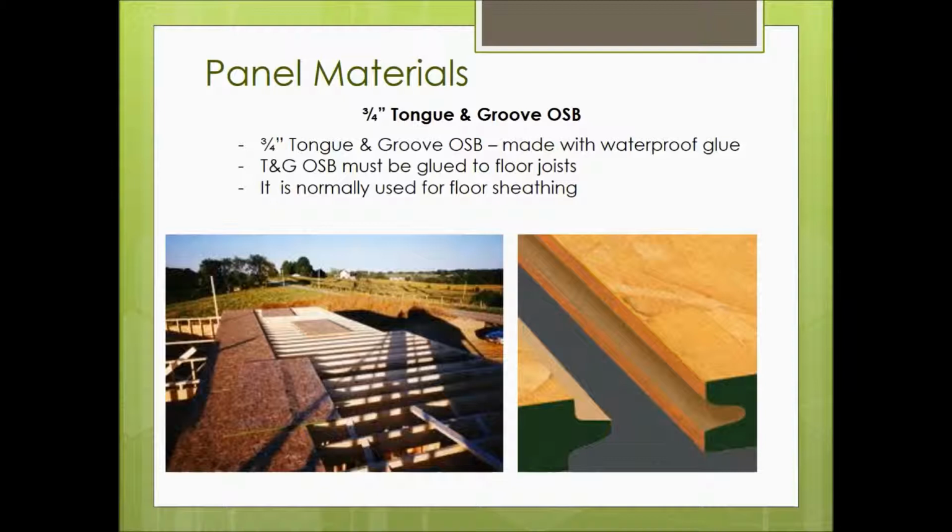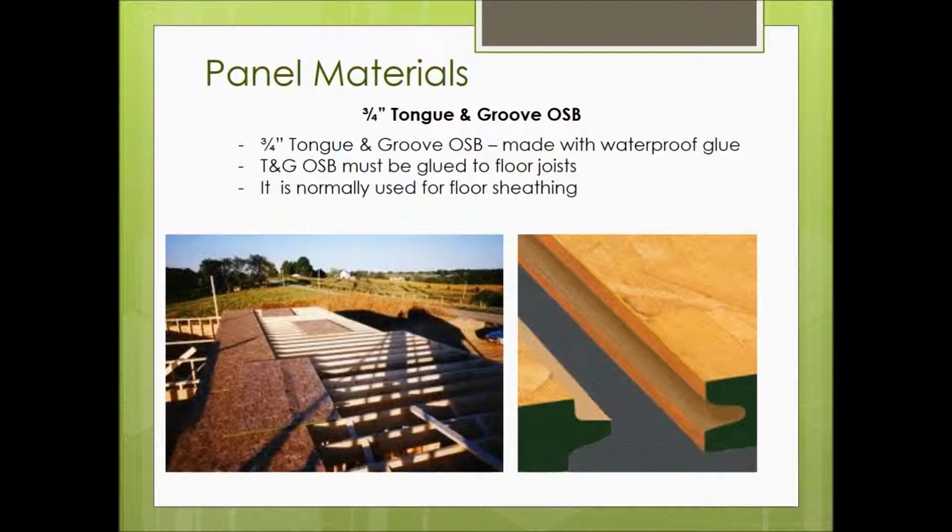It's got to be glued down, and normally it's for flooring. Now you can see here the tongue and groove. These pieces of plywood just stick together. When they're used, like these types of pieces of OSB will have little holes in the tongue, and what that does is allows any moisture that may accumulate to pass through. So if it rains, the water will sort of just go on through those holes.